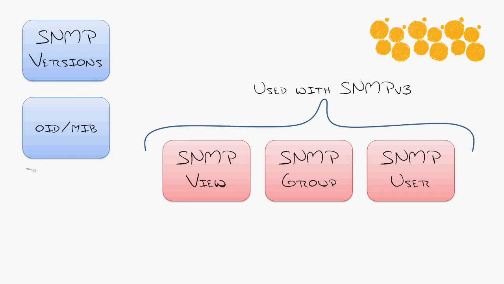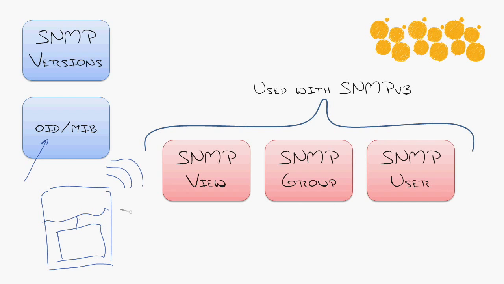So let's talk about one more concept, which is the object identifiers and management information base. These really define what you can monitor on your different devices. So let's just say that I, as an inventor, built a network-enabled coffee pot. Here's my little carafe, the brew, it's dripping down into there. So I've got this, it's Wi-Fi, right? We're next generation. So Wi-Fi, and I say, okay, I'm going to define some sensors on this thing that can be monitored with SNMP. Like, for instance, I want to be able to tell if it's brewing or not. So I can have a monitoring system that's telling me when my coffee is done brewing.